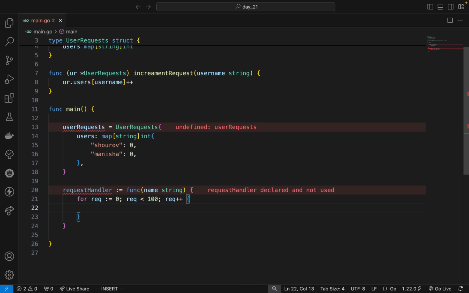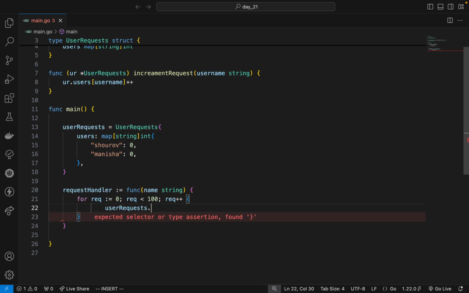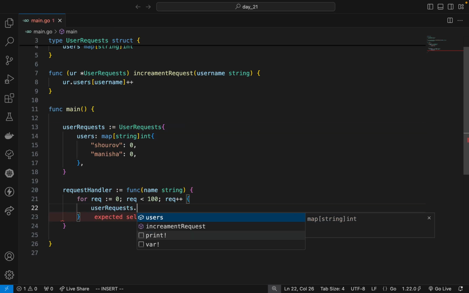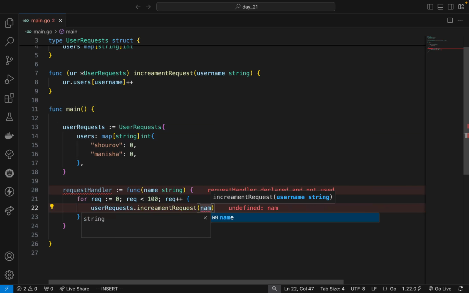Okay, now let's call the increment. Oh, okay, so we forgot to add this thing, and increment with the name.